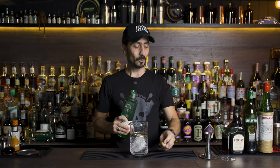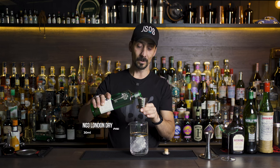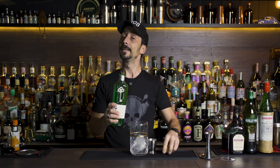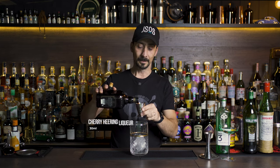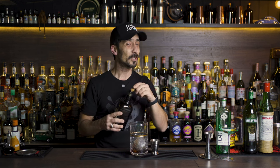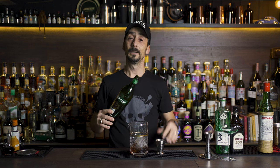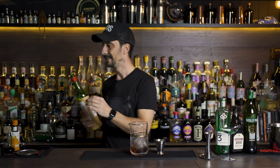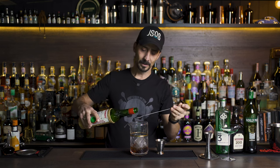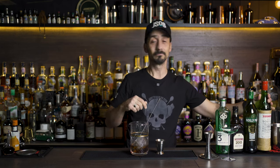This cocktail is fairly easy because all the main ingredients are equal amounts. I'm going to start with my dry gin — 30 ml or one ounce. Then cherry Heering, same amount, 30 ml or one ounce. Then the dry vermouth, 30 ml or one ounce again. And finally the maraschino liqueur — that's just a touch, 7.5 ml or a quarter of an ounce. I like to measure it with a bar spoon, which is 5 ml, so one bar spoon plus just a little tip over. It's not a big deal if you go a ml or two more — it's even more delicious.